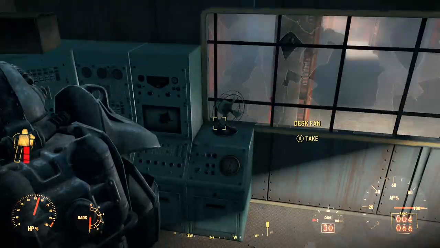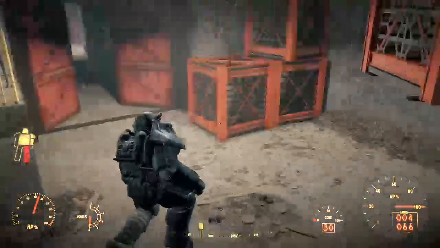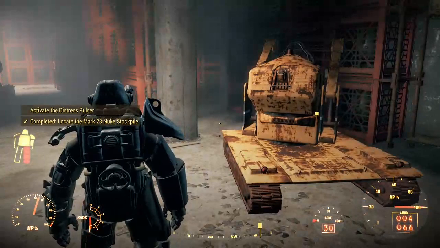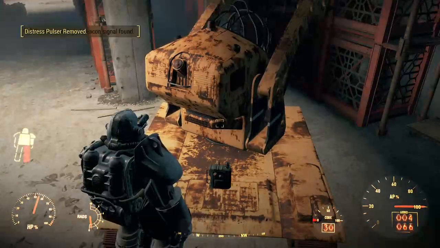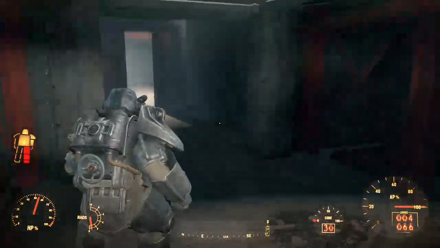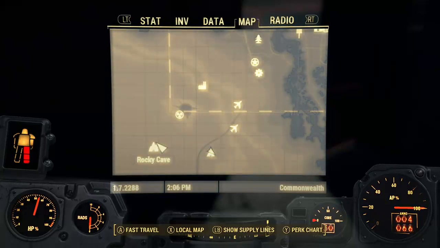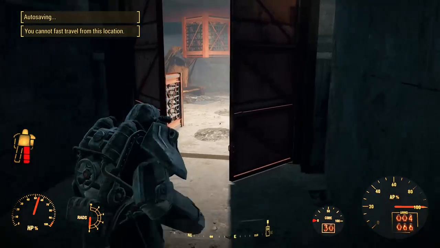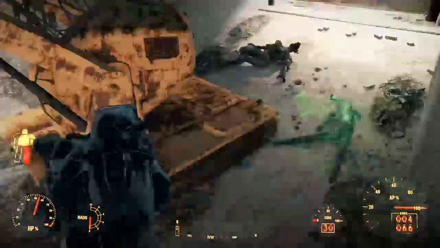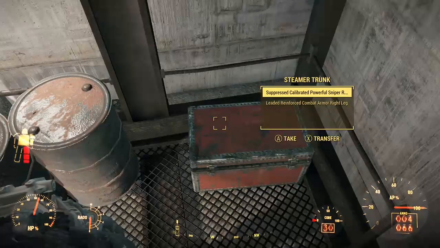Wait, what was it? This out. Activate the distress pulsar. Turn to Proctor Ingram. Somebody tells me I can't just go from here though. Yeah, okay, I'm going to leave. See the express elevator? There you are, okay. Ooh, didn't notice you earlier. Count some rounds.